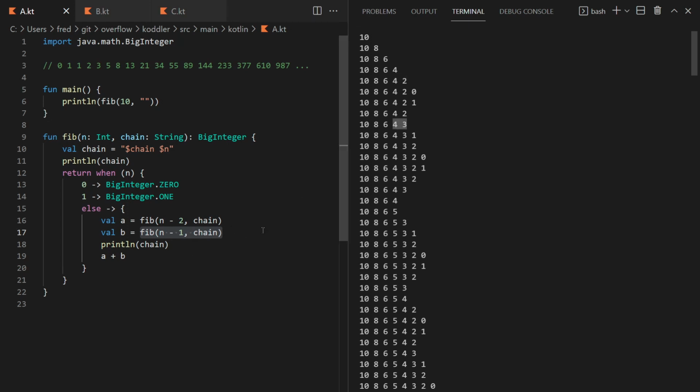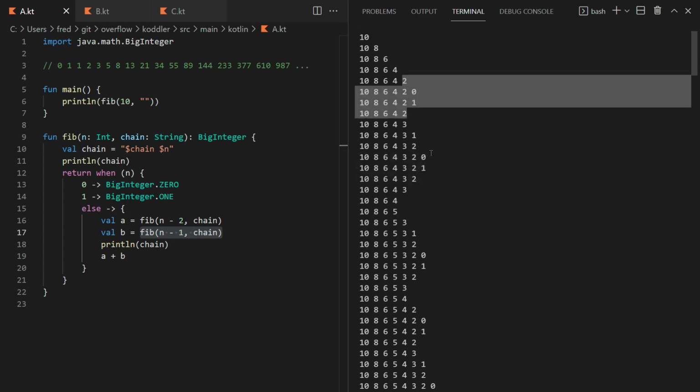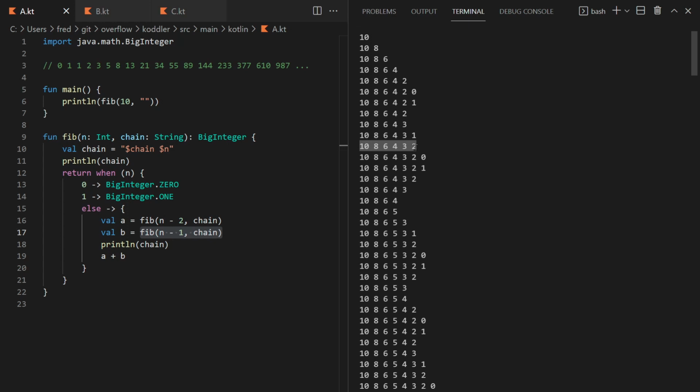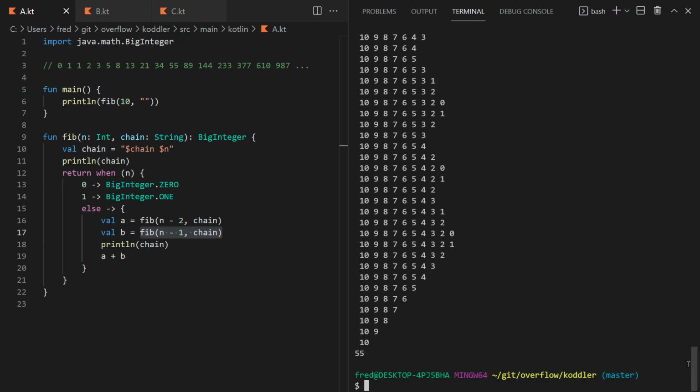That would be the second recursive call. 3 needs 1, but it also needs 2. So we calculate fib of 2 again, even though we just calculated it here. And if you look at the bulges of this curve, you will see fib of 2 is computed over and over and over again. For every possible numeric path from 10 to 2, whether you skip 2, that would be the first recursive call, or whether you skip just 1, that would be the second recursive call. And there's lots of them. If I scroll down, you can see all the bulges in that beautiful curve where we keep calculating Fibonacci of 2. Okay, so that doesn't sound terribly efficient.